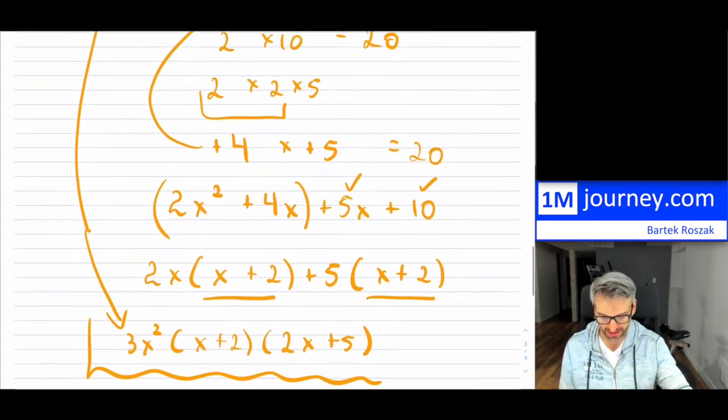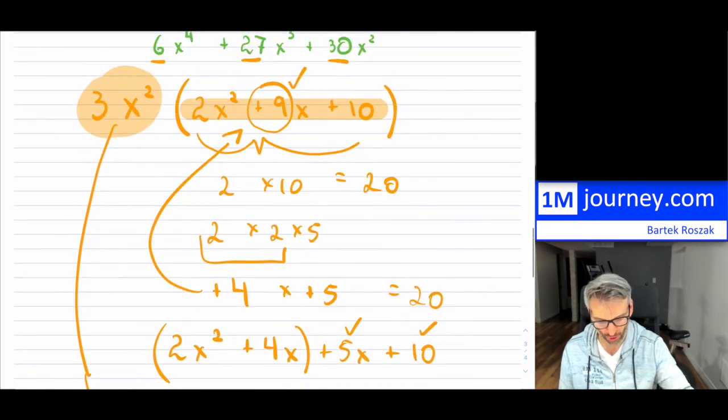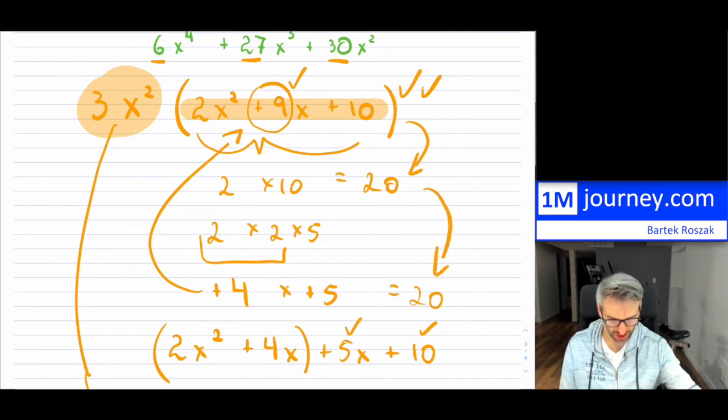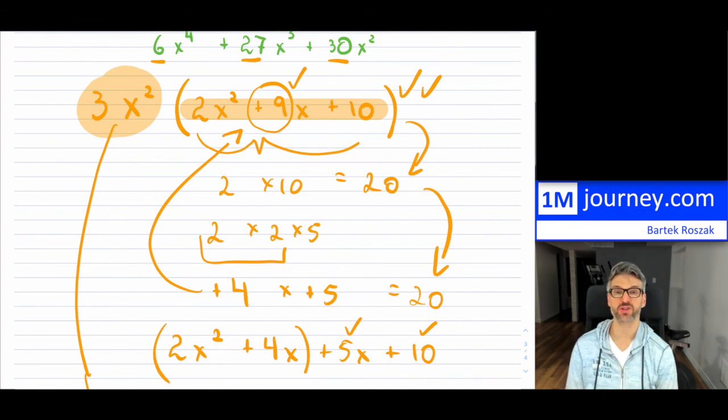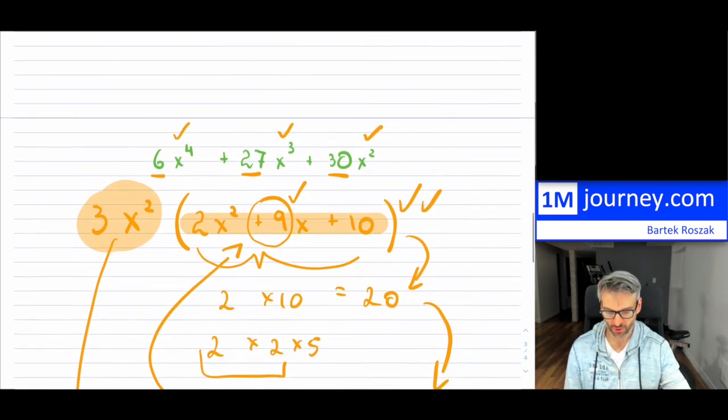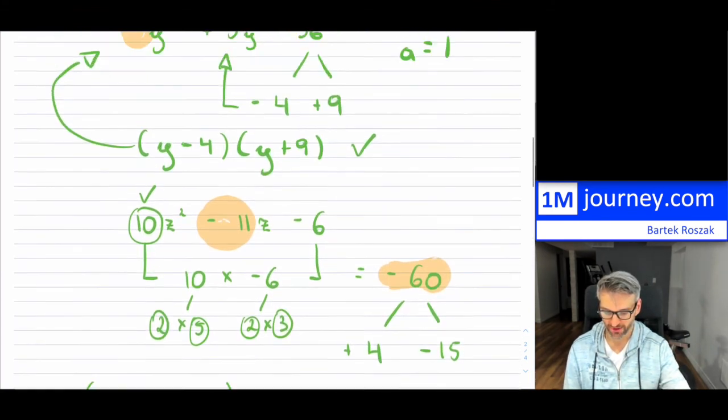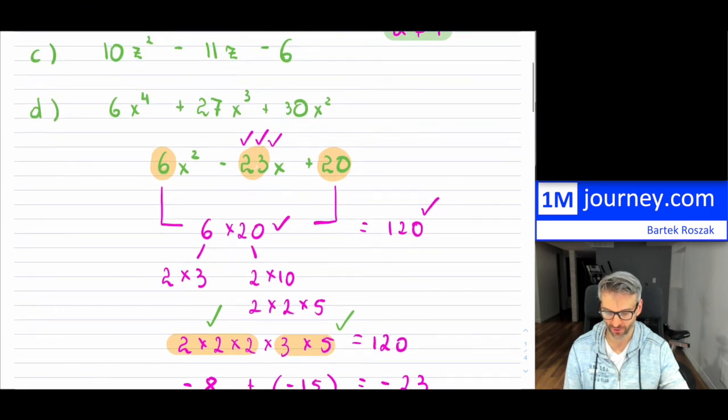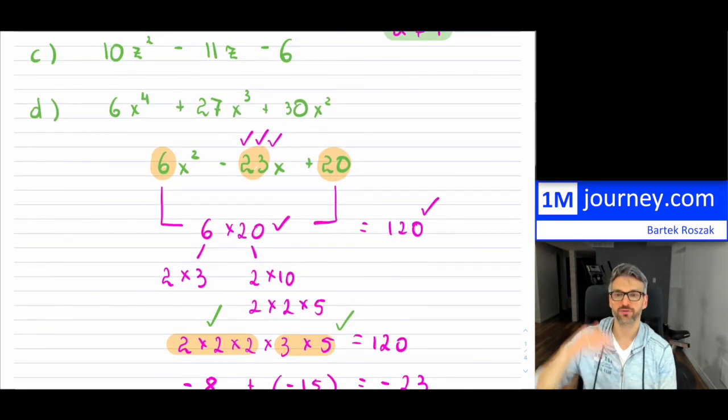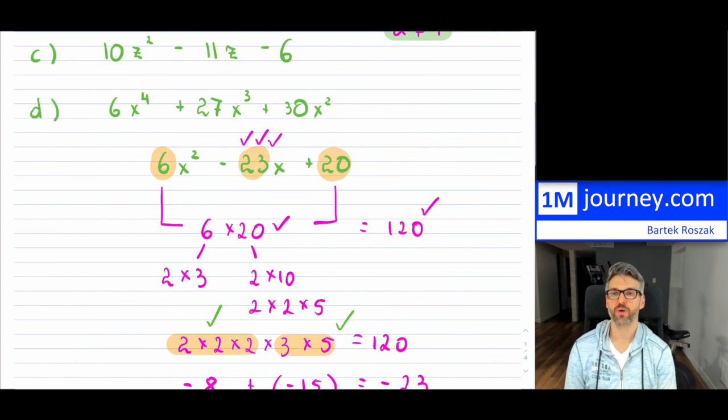Now, please keep in mind, these quadratics, they don't always work out. Can you always have these and can you always find numbers? Unfortunately, sometimes it's not that easy. And you'll see examples in the future videos that I'll do where this method, you might just bypass it because there is another method to try to do. But it's worth knowing how to do these factoring of quadratics. This technique is kind of neat. It forces your brain to follow an algorithm. All right. So thanks for watching. We'll see you in a future video. Bye, everybody. Cheers.